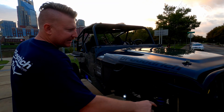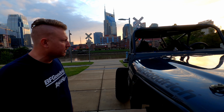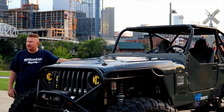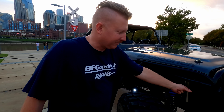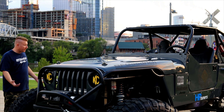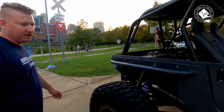I do have a new winch for it, I just haven't put it on yet — too busy with my day-to-day job. We obviously cut the hood because we wanted to complement the lines and kind of update the look a little bit. This is a CJ7, it's got a Fiber Concepts front clip on it — a TJ hood and a TJ grill, but it's all fiberglass. That's just a thin piece of fiberglass, it's not an actual grill. This is all kind of set up like a buggy.